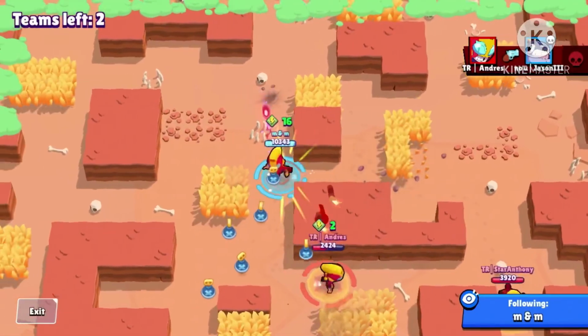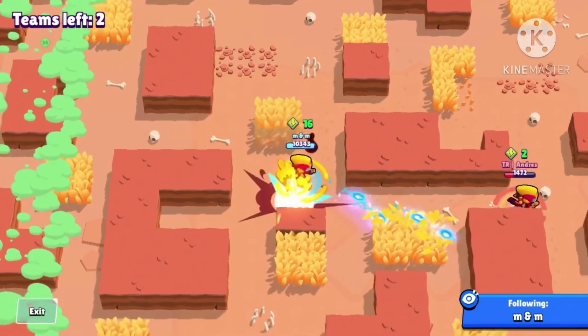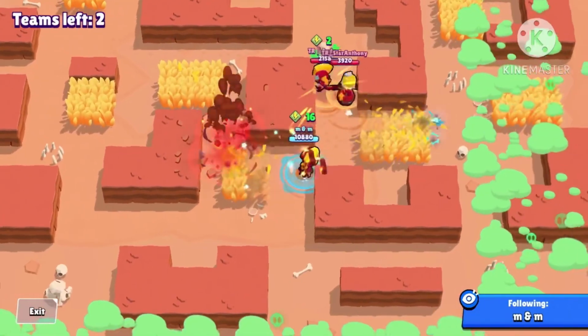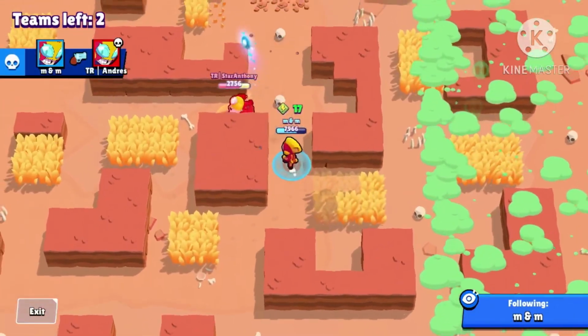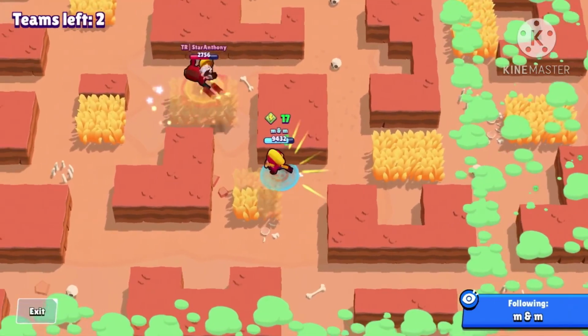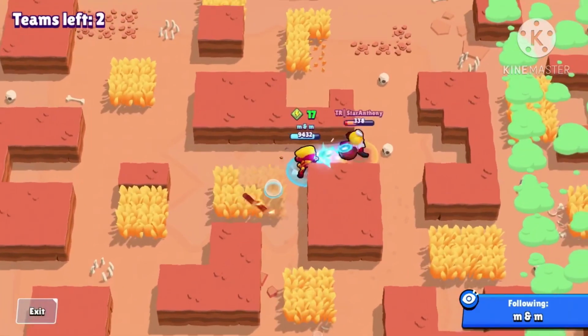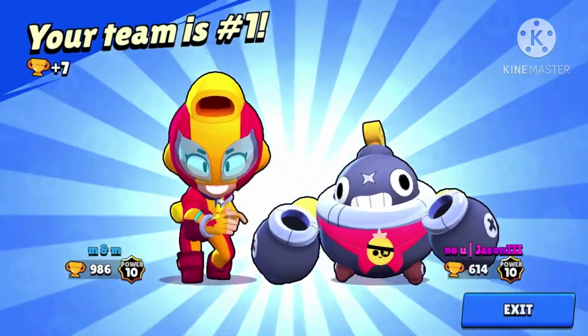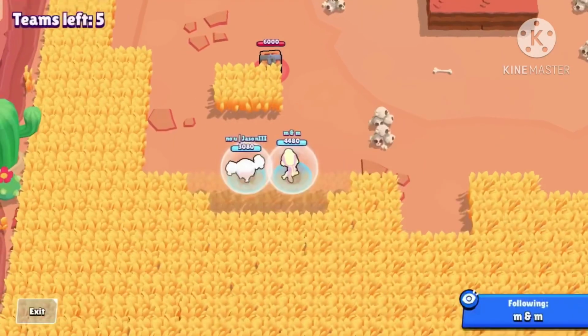Yep, my teammate gets ambushed by Max, and still 16 power cube Max versus a 1 power cube Dynamite and 2 power cube Max. Pretty easy. He's just playing Ring Around the Rosie now. Yep, and that's game. So now going into the last game to get to 1K max.